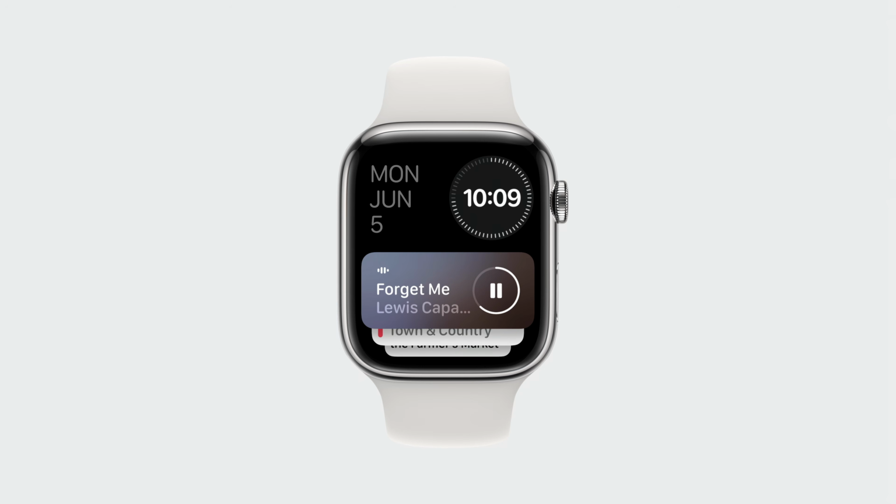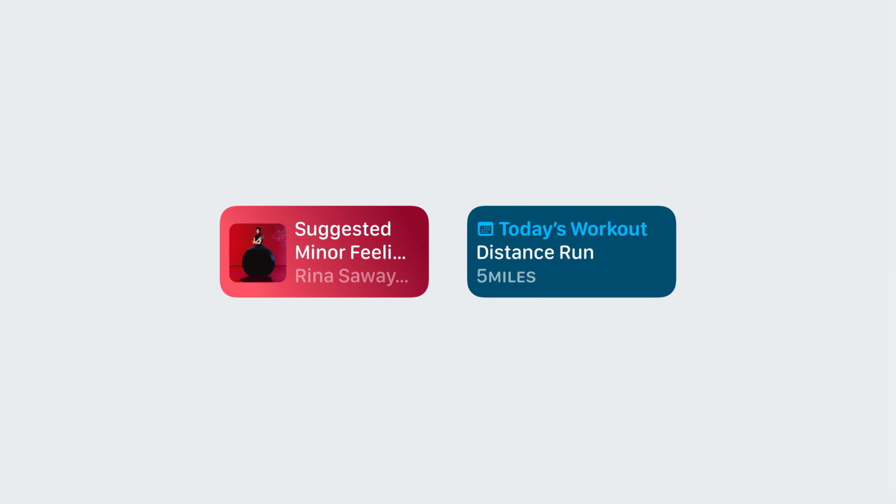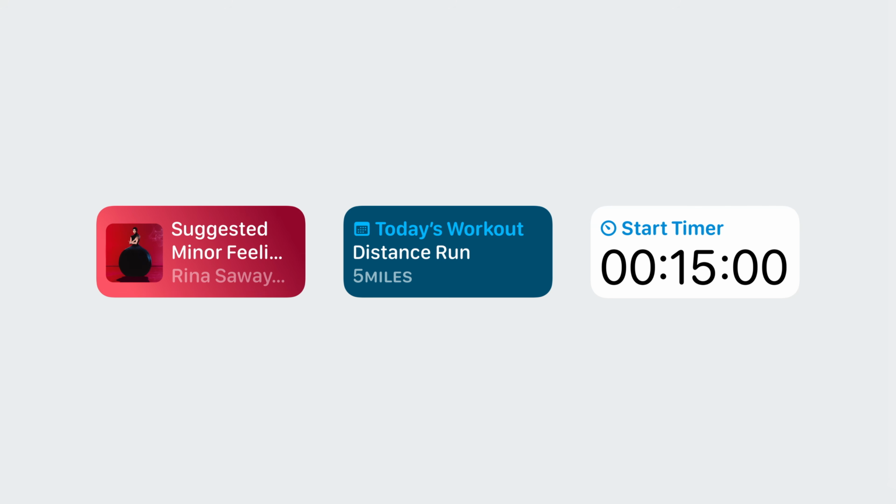For this reason, if you're designing a widget that is related to a session, like a music widget or a workout widget, we encourage you to focus on offering helpful content that might lead into a session or come after it as a complement to the generated session control widget. For example, suggesting a music track to play, or showing today's planned workout. Focusing on these experiences will not only reduce redundant function with the session control widgets, but will also enable your widget to continue to be useful even during a session by allowing you to do things like change the music to a different song or start a new timer.